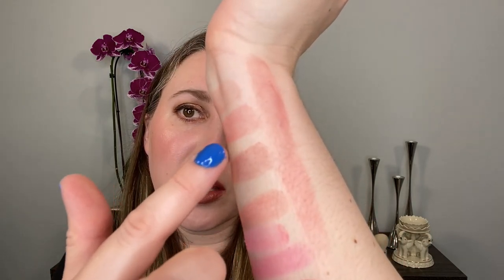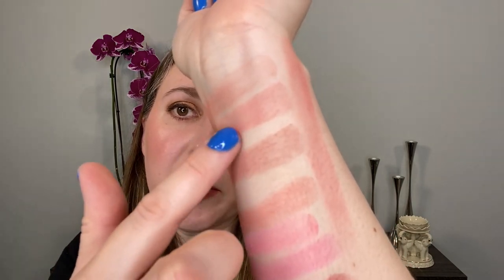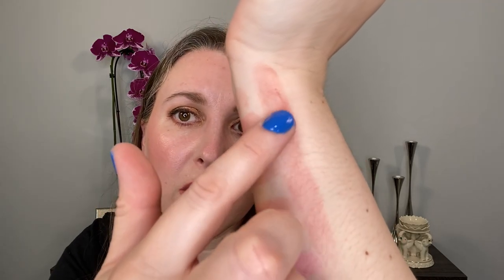This is Chanel 68 Rose Ecran. And I'm going to put this one right here as well so you can kind of see that one. And again, this one here is our Chanel shade. This is Desert Rose. I mean, Mellow Mauve, and this is Desert Rose. So you can see that it is going to be a little bit rosier than Desert Rose, but they are similar.